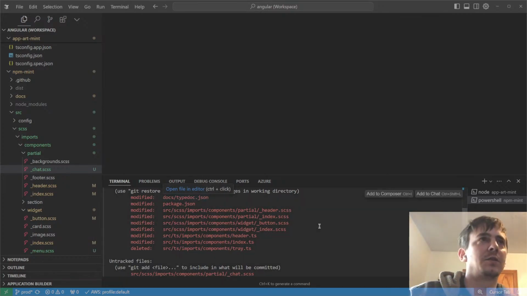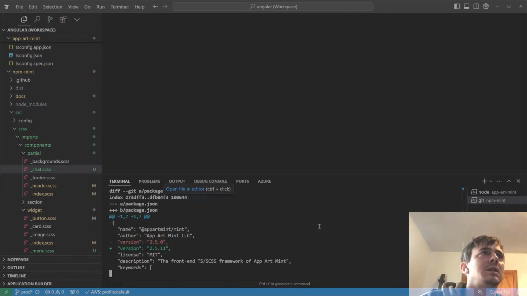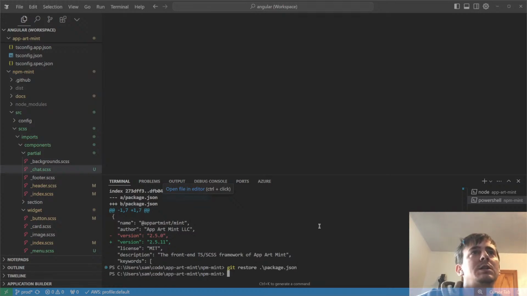package.json. Right. So first I want to do git diff package.json and see that it's only that. Now I can git restore package.json. So we're back on track with the versioning, and my fake version bumps that clear the cache don't affect my published versions.